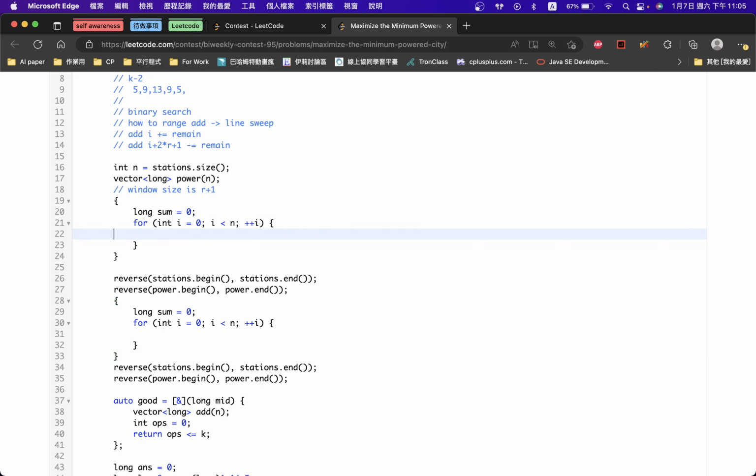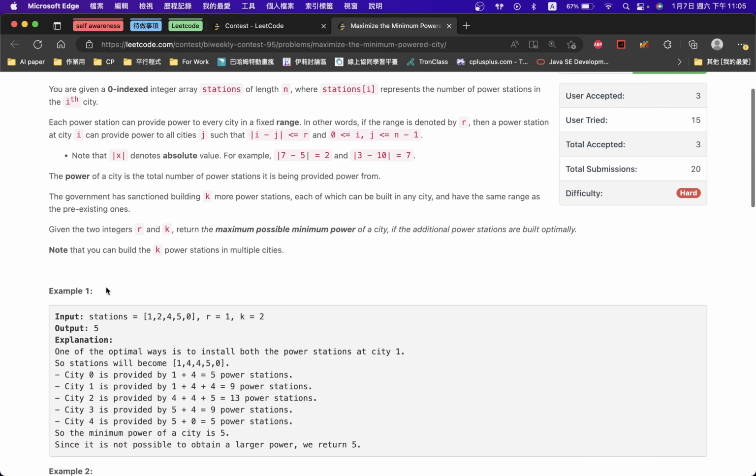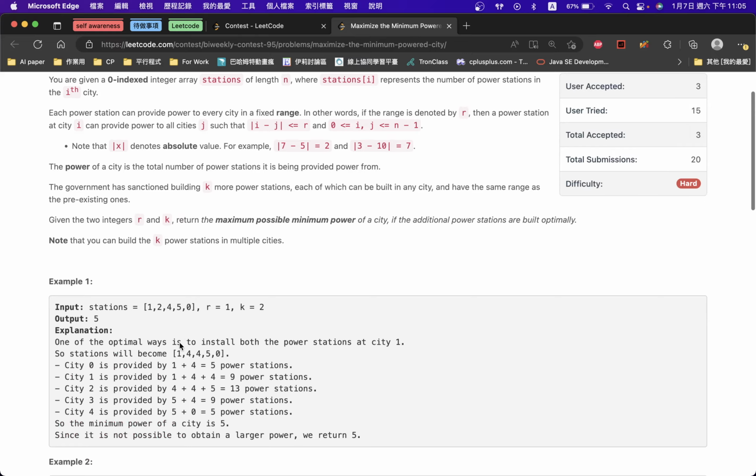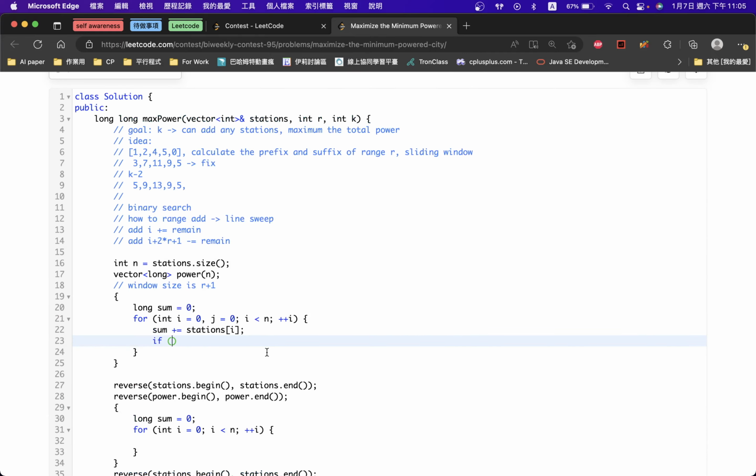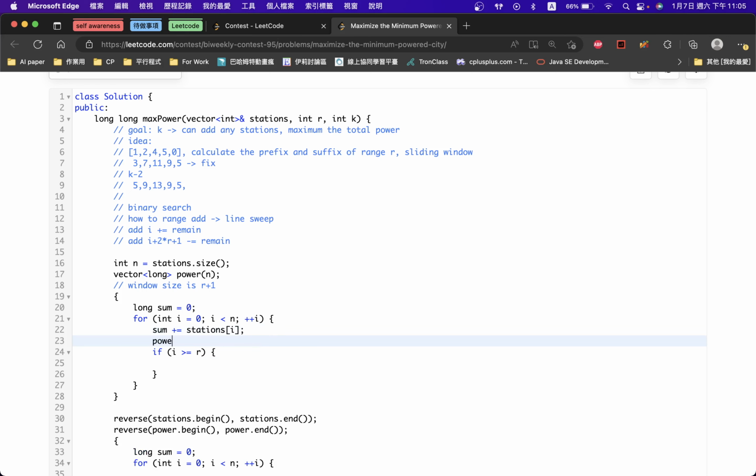Alright, so we add stations i and have a window plus, if window i is greater than 1, say power.